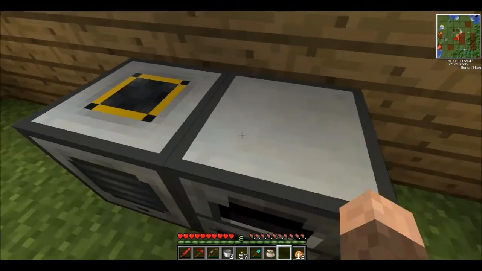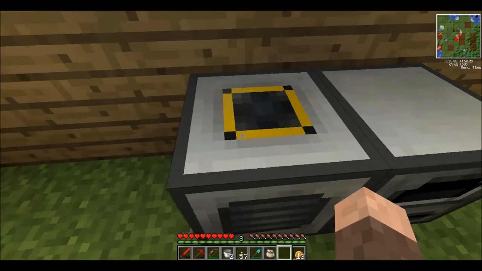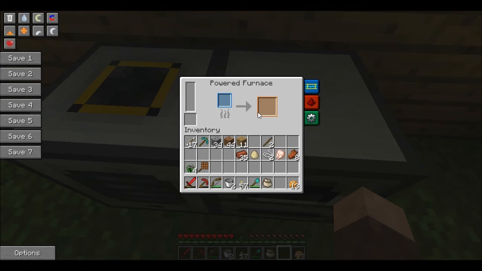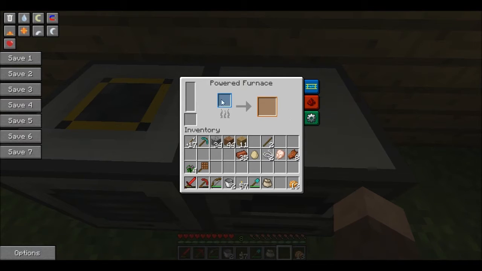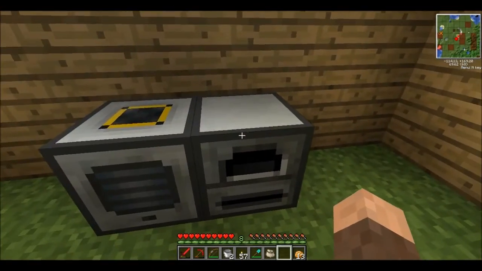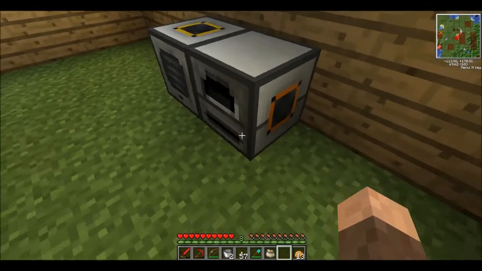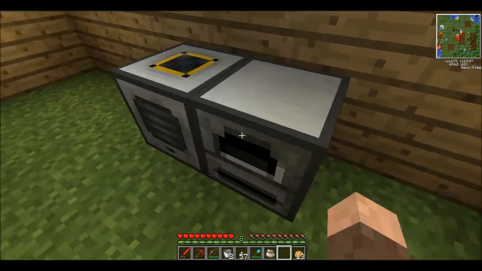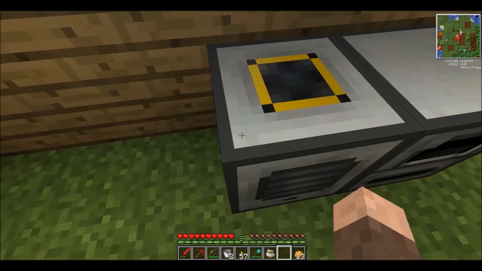May as well tell you. These are thermal expansion machines. This is the pulverizer. The pulverizer is just like your industrial craft macerator. And this is your powered furnace, which is just like your industrial craft furnace. For anyone who has never played thermal expansion, I'll just say right now that these machines have special properties. Essentially, they can take stuff out of adjacent chests or inventories and place them inside themselves.